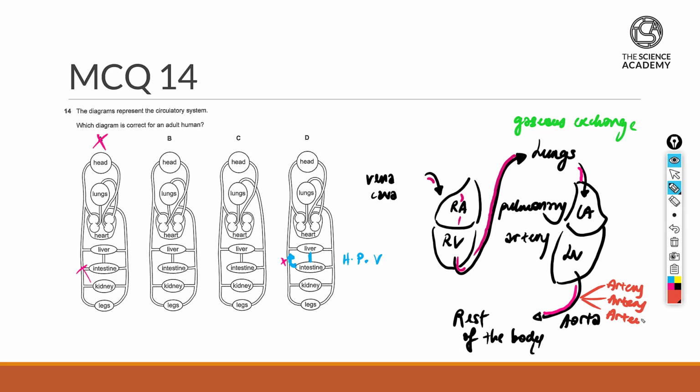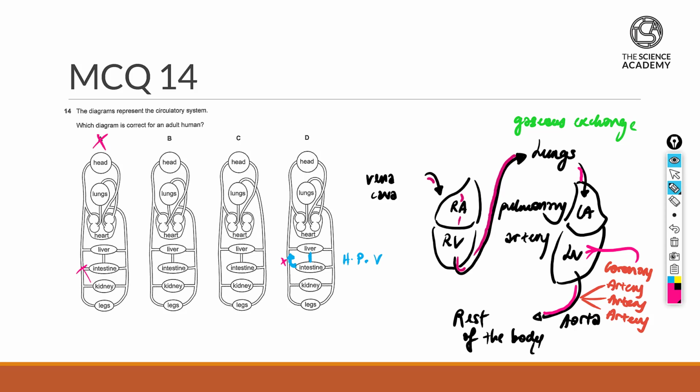For example, we're looking at the splitting into the coronary artery, which feeds oxygenated blood back onto the heart itself, so that the heart still has oxygen to undergo aerobic respiration, allowing for continual cardiac activity. So for the case of B, let's take a look at what's wrong or what's correct.